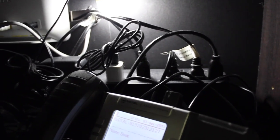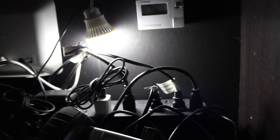In one room, check out how much stuff I have plugged in. All right, so there's a UPS right there with 1, 2, 3, 4, 5, 6 items plugged in. Then we got that on the wall there with 4 items plugged in. Underneath here, we have that strip with 4 items. That strip under there, it looks like that one's full. We also have a strip there, a strip there, and a strip here.